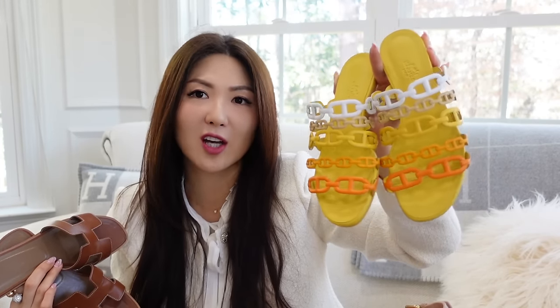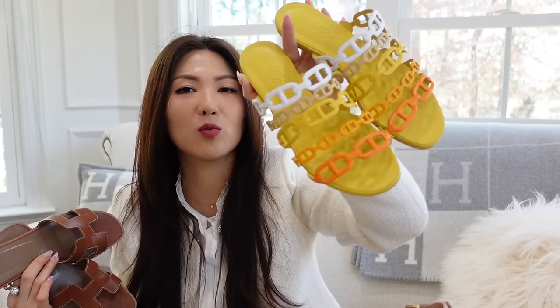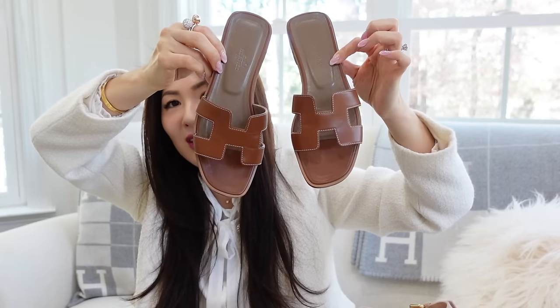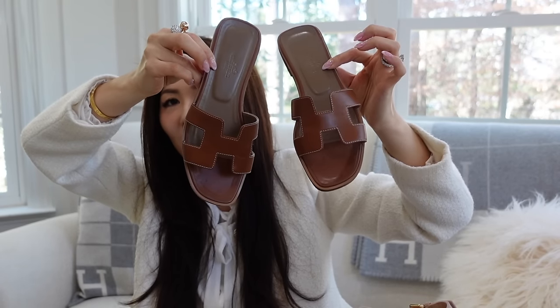These were pretty much the first batch of the leather version of these sandals — before, they had rubbery ones. These are made with leather, so I was very excited to get the leather version first. When you look at them, very nice with different colorways. But once you have them on, oh my goodness, they look ugly. Not flattering at all. They're supposed to elevate your look, not underdo it. These orange ones I recommend a thousand percent — I wore them so much. They elongate your legs and are slimming. These Oran sandals just don't do anything better for the look.